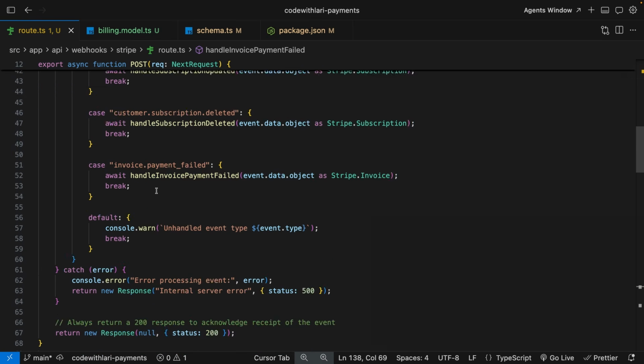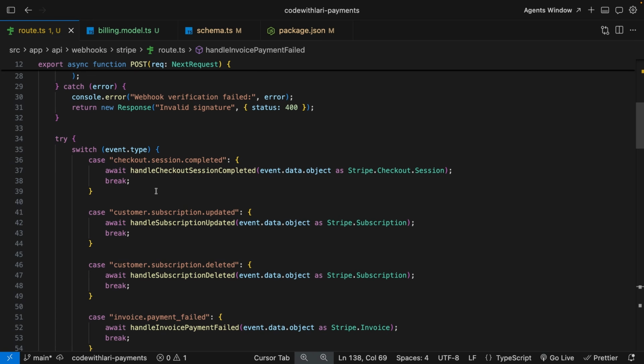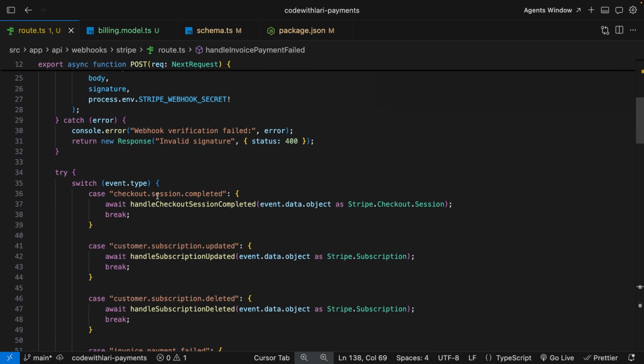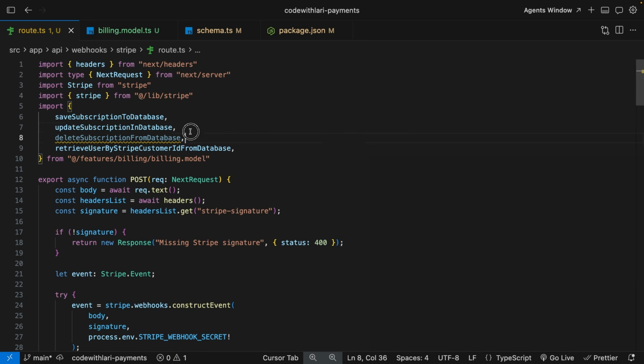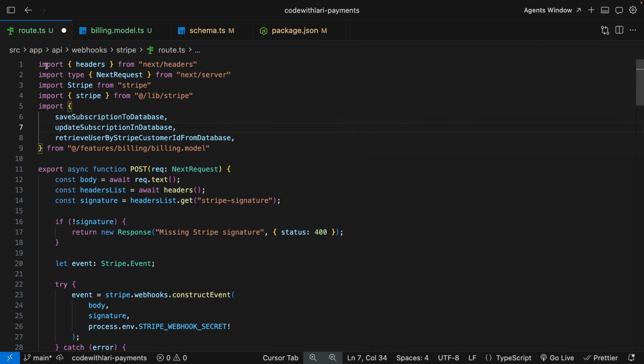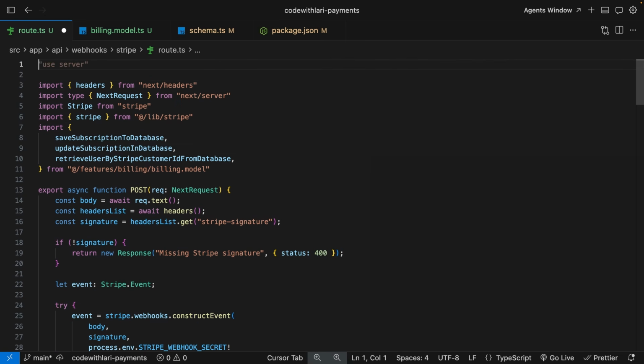Now, the next thing we're going to double check is for us to disable the body parsing for the webhook route, because Next.js parses request bodies by default, but Stripe needs the raw body for us to verify signatures. So we need to add this to the route file. Maybe I'm just going to get rid of this, maybe somewhere around here, just at the top. Let's make sure that the runtime is equal to Node.js and not Edge. So we're going to export const runtime, and the runtime here is going to be equal to Node.js. We don't want it to be equal to Edge. Okay, so let's have this here, and then we save this.